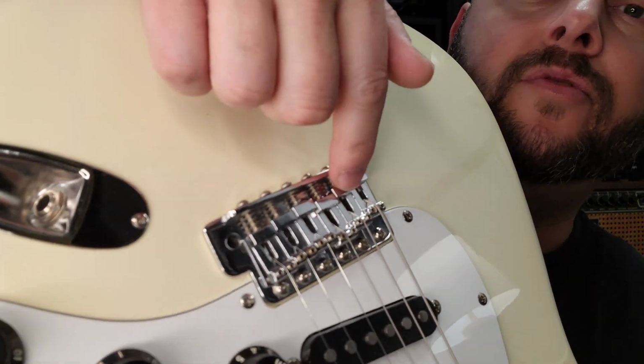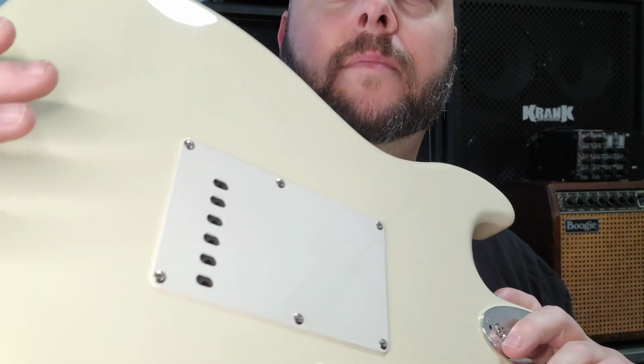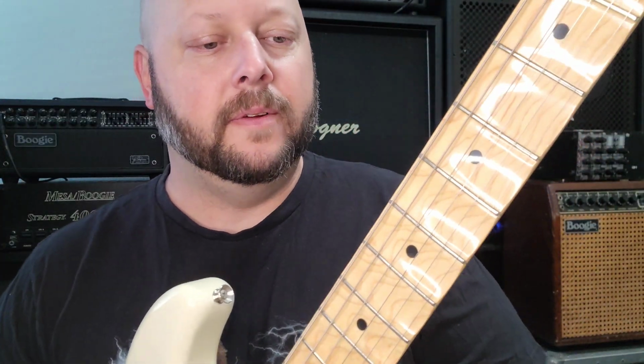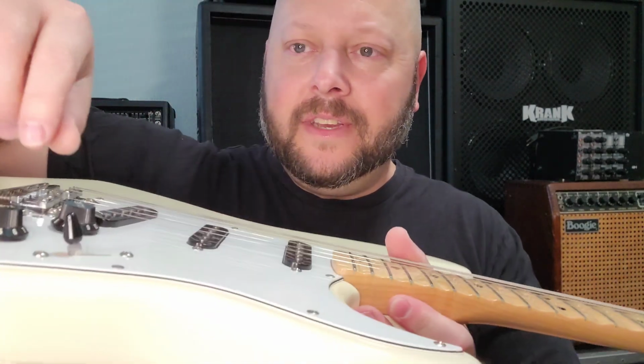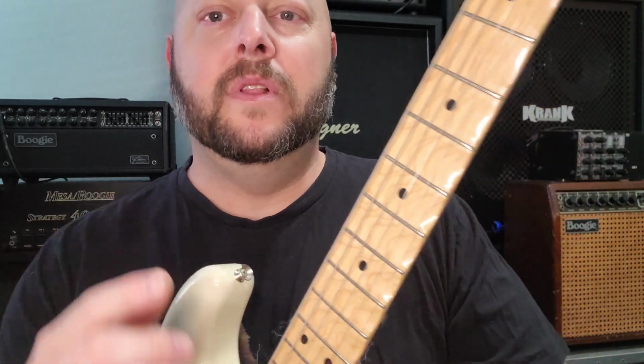See, it doesn't have the traditional stamped saddles. These are die cast, and I always keep the plates on mine, but the bridge block is also die cast instead of regular steel or whatever they use, right? So that's mainly the differences. You get a little 5-way switch, so you can get a lot of those Strat tones, especially if you leave those single coils in there like some of them have.